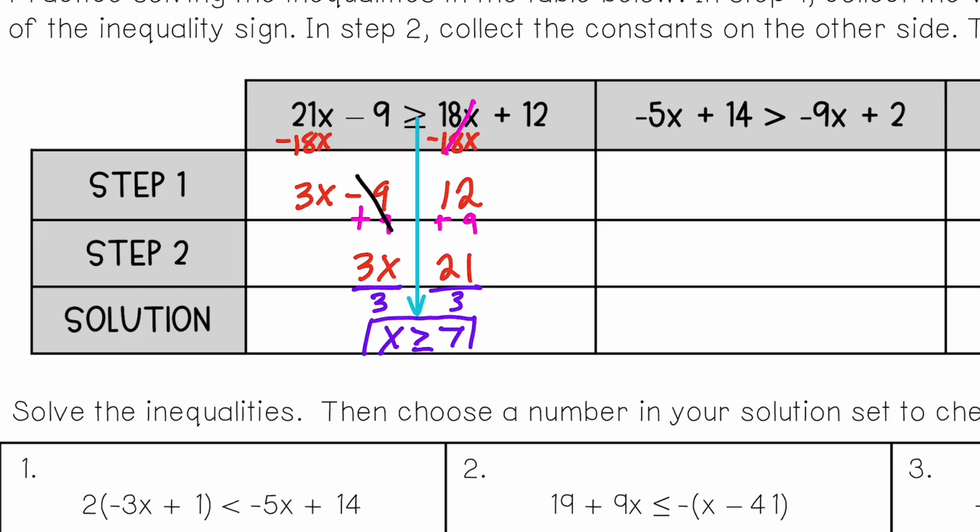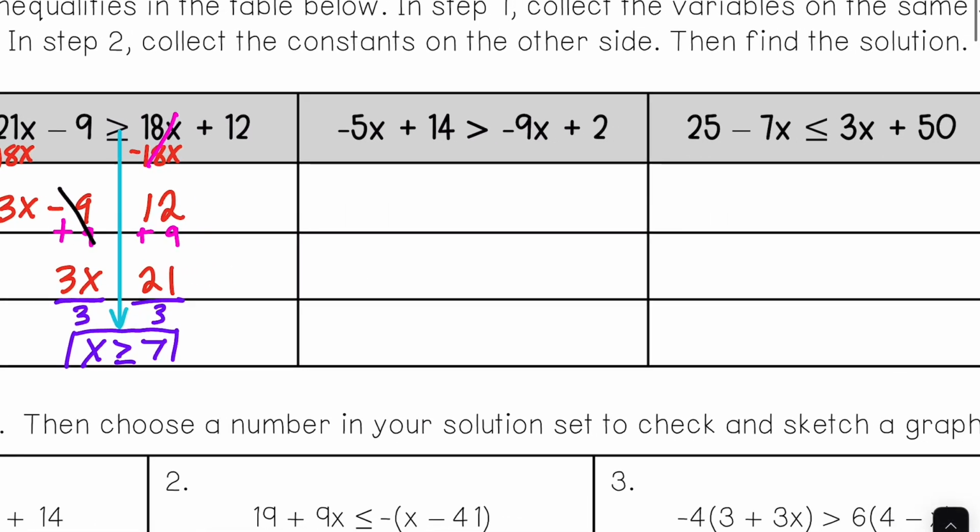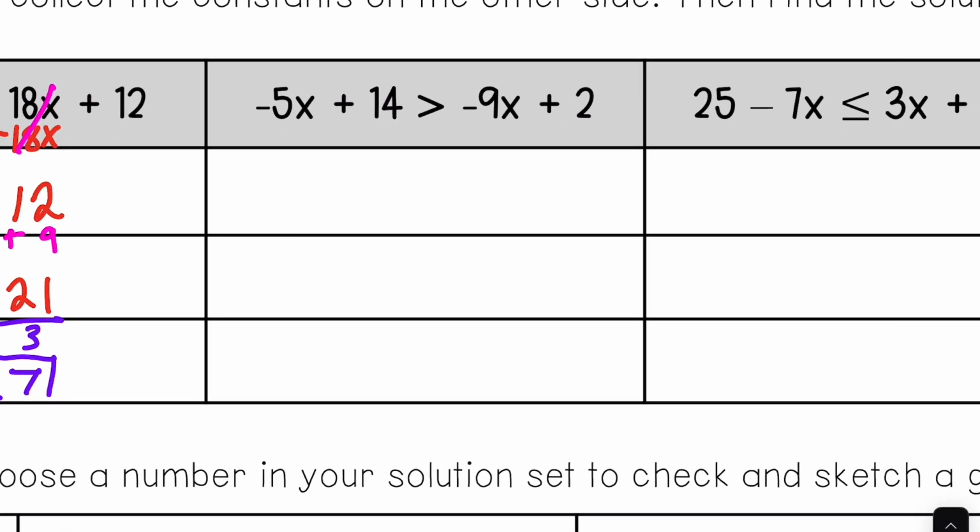So again, guys, it's the same steps we were using when solving equations, but the only difference is we are using inequalities. So greater than, less than, greater than or equal to. All right, next one, same thing. Going to draw a line down my sign. And let's see, there is nothing to combine as well as no parentheses to distribute. So the very first thing is I want to move my x's to the other side. So I want to take my -9 and move it to the left by adding 9. Ooh, that's kind of hard to see. Adding 9.